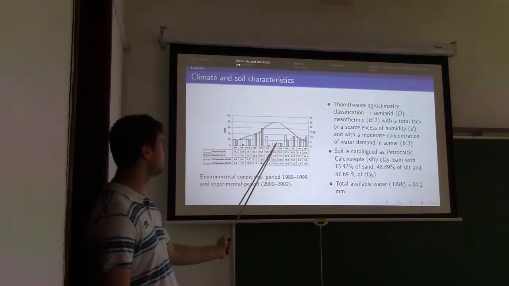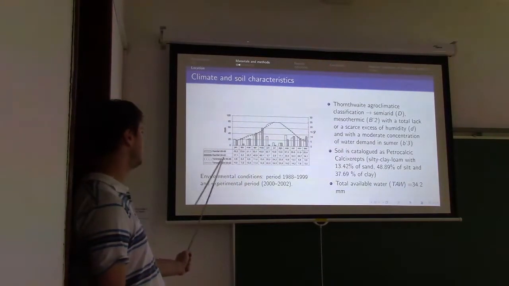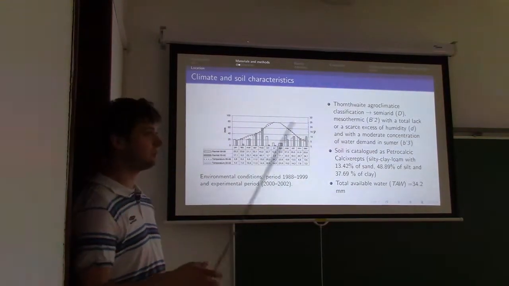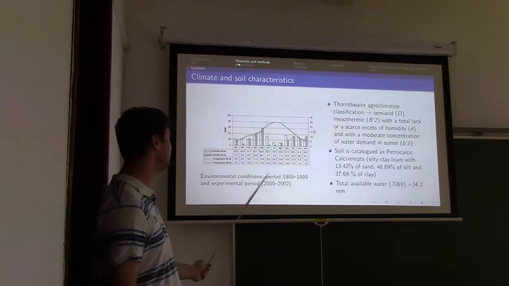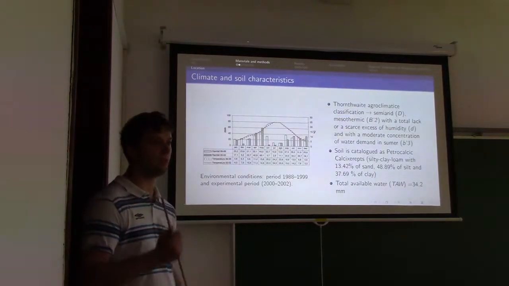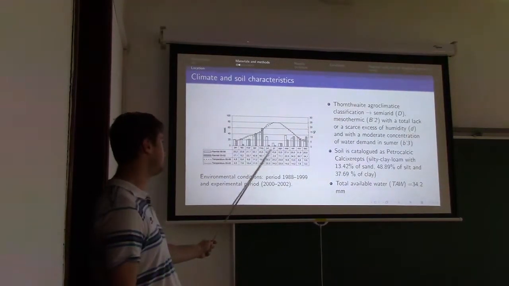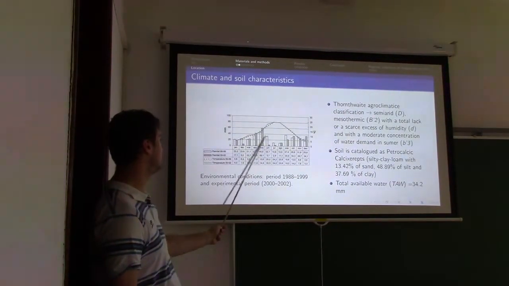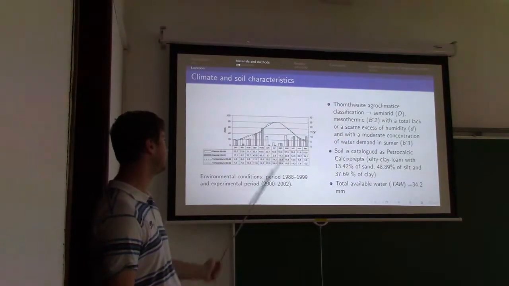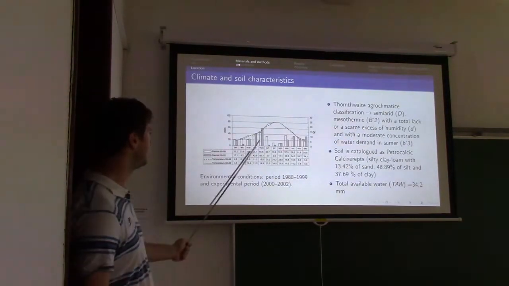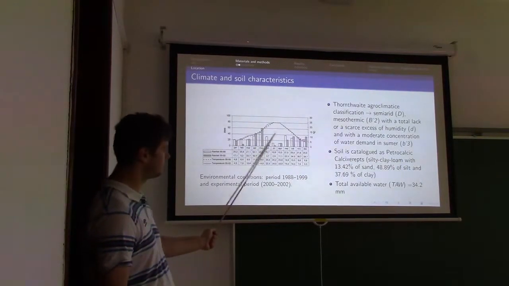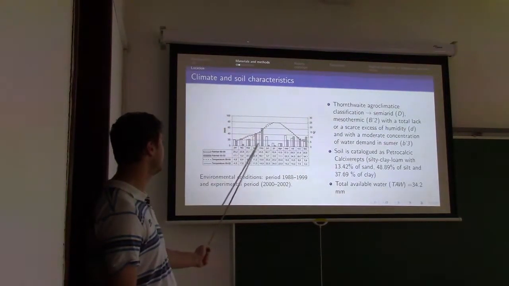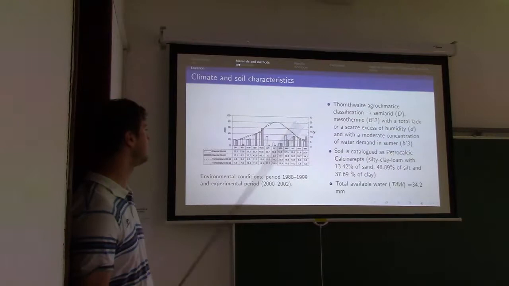And we can see the lack of precipitation in summer in the period from 2000 to 2002. The author said that it was because 2000 was a very warm and dry year, so they had a lack of precipitation in that month. You can see the difference between June in the period from 88 to 99 and this one. In summer there is less precipitation, of course, and the most rainfall is in May in both cases.